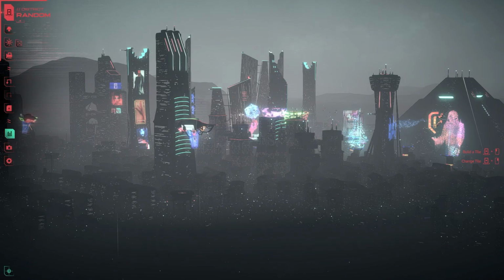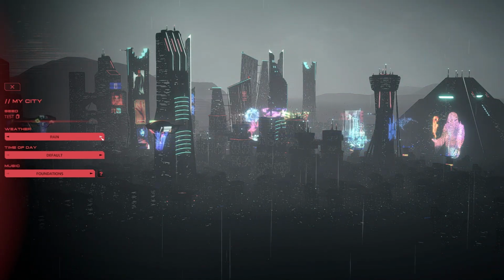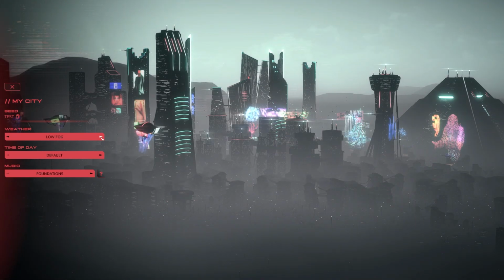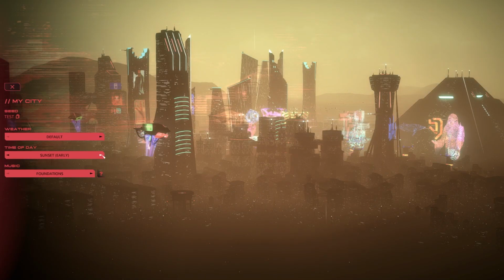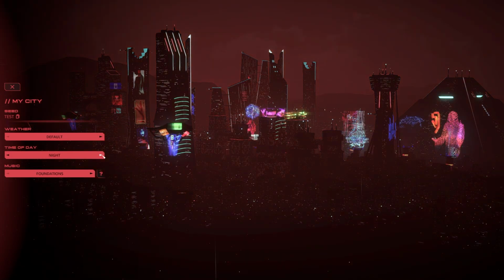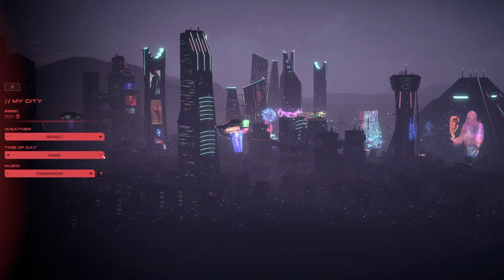So other things you can do is you could change the weather. So for instance, we're at default. This is clear. This is rain. This is heavy rain. This is low fog. And we got pea soup. Let's just go with the default and also the time of day. So we're at sunset early, so it's yellow. Sunset late. Now it's red, and then we're in the night where everything's dark. There's dawn. There's more purple.